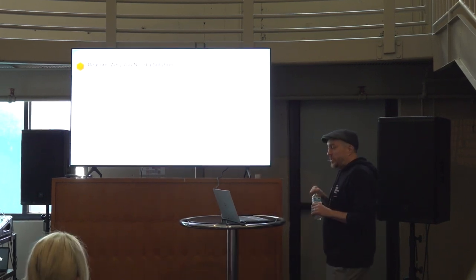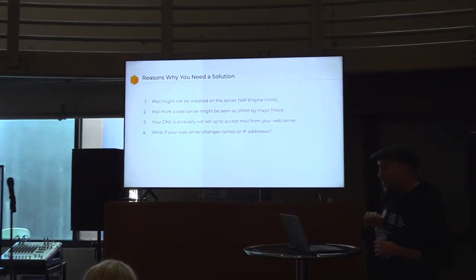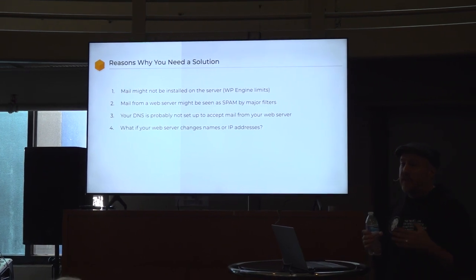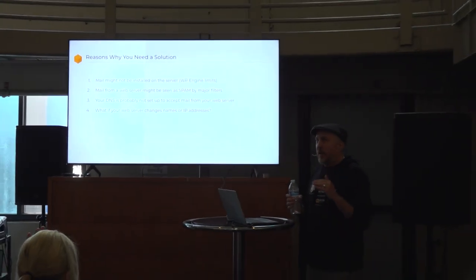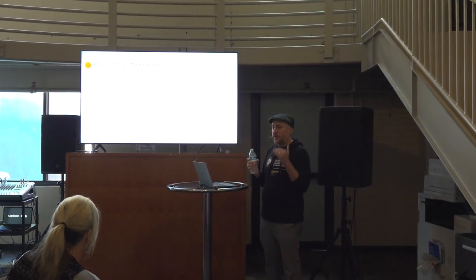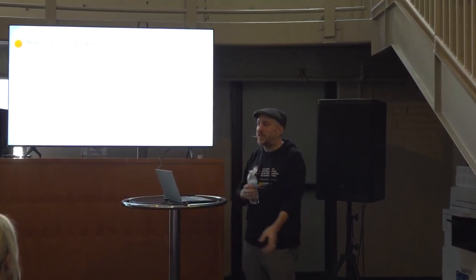This is actually just my local machine, but I was just showing, I just don't install mail. So why do you need a solution? Mail might not be installed on the server, and things like WP Engine send mail, but they allow an unknown number of emails to be relayed through their server. I don't know what that number is. Someone at WP Engine does, but if I had 10 people on that server and they were all filling out forms, eventually they could hit that number, and the mail wouldn't even send at all. So it's important to have something to fall back on.